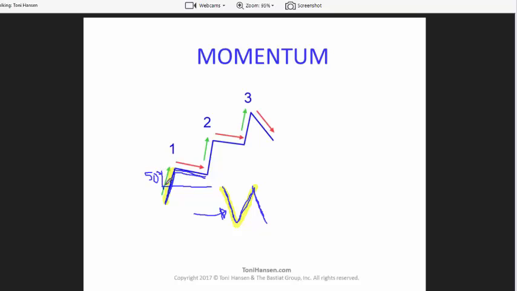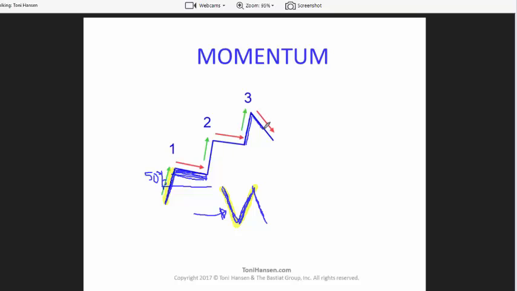So if the correction is more gradual than these V moves back and forth, and it holds in this upper 50%, you're going to have a really strong chance of having a strong continuation move. Now, as a trend progresses, you've probably heard that trends like to move in waves of 3. And when you're dealing with trend continuations, as it hits that third move on the upside, at that point, you will usually start to see momentum begin to change.